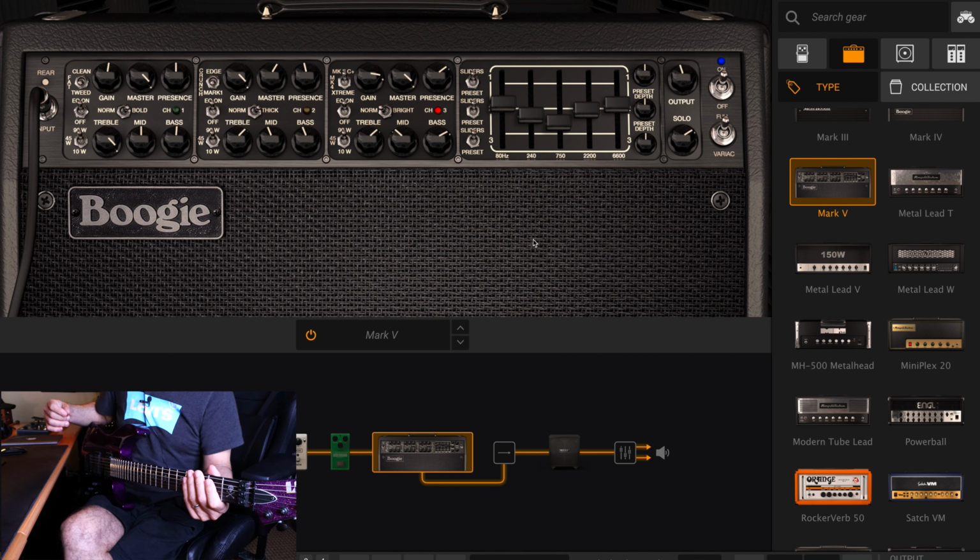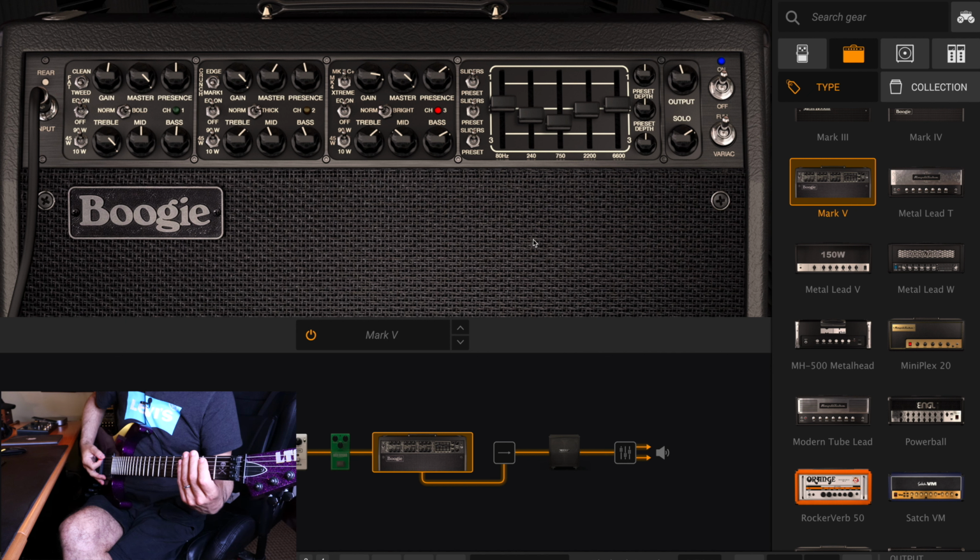Because as you can see, and I heard a lot about Mesa Boogies, the tone is a little bit muffled here with the low end when you mute the strings. That's why it needs a Tube Screamer in front. It sounds kind of weird. Max out the gain here. And it starts to sound like you're getting some fuzz tones.